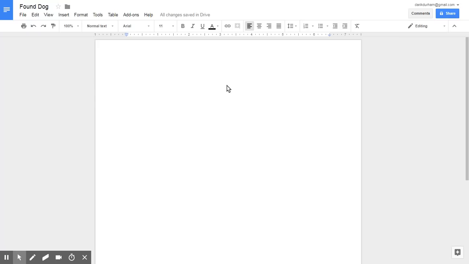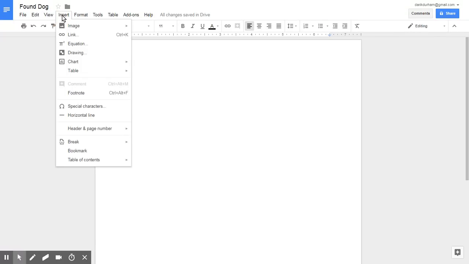Before we start moving forward with actually creating the flyer, I want to go over a couple of vocabulary type things for the layout. That way you know what I'm talking about when I use these words. So throughout the video, I'll use the word ribbon, which will refer to this area up here. So if I say go to insert on the ribbon, you know what I'm talking about.